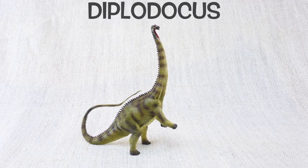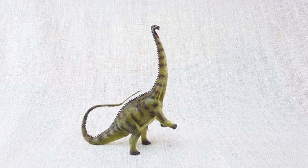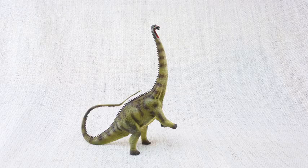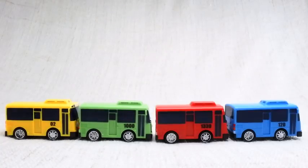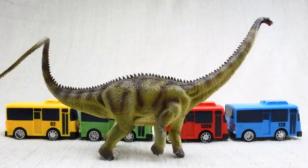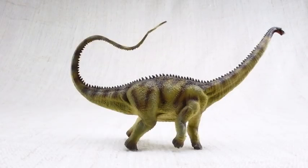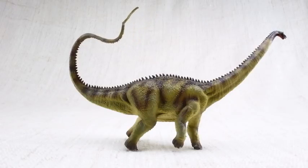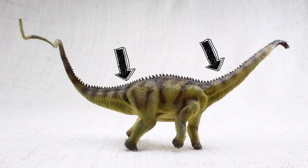Let's learn all about Diplodocus! How do you say that again? Diplodocus. How big was a Diplodocus? It was one of the longest dinosaurs ever — as long as nearly four and a half buses. Most of this length was taken up by its neck and tail, and it would walk around with both of them parallel to the ground, balancing each other.